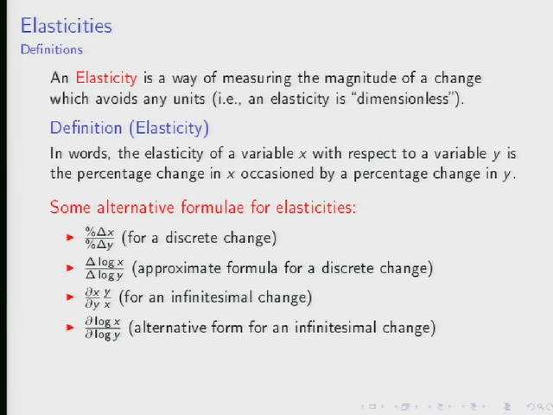Here is an exact formula for a very small change, or the elasticity at a point, the point elasticity. This one's kind of interesting, and we'll see it a lot. It's the partial derivative of f with respect to y multiplied times y divided by x. Okay, so I'm going to draw that one over here as well. So let's take this point here and consider what the elasticity is at this point. What this tells us is it's going to involve the partial derivative of x with respect to y. So of course that's just the slope of this function at a point.